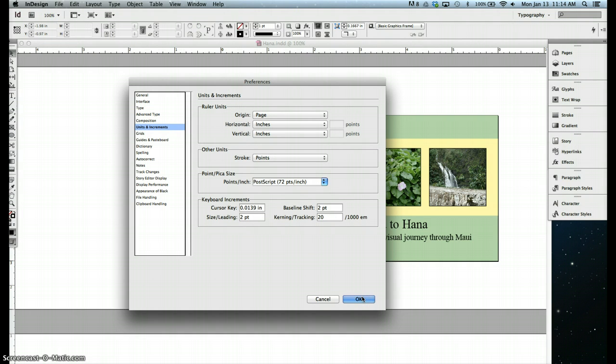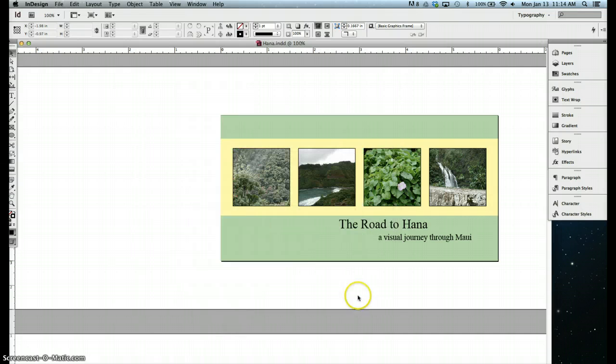Okay. Set the horizontal and vertical fields to picas. So we do want to have it in picas for this specific one, and then it tells us to change it back in step 27. Okay, so now we're back at inches. Just so you know, you can change it under this window and say okay.